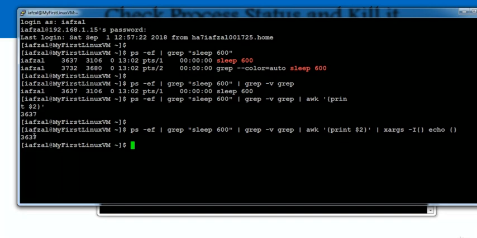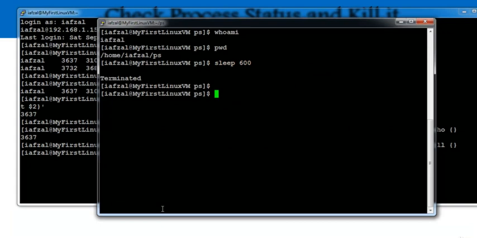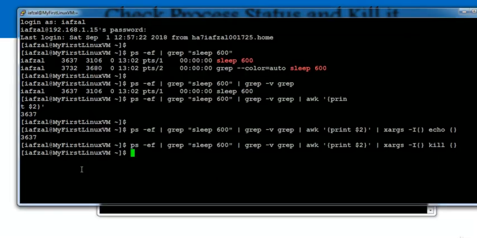It didn't kill it. Now I could run a kill command right here and simply kill that process. The process is gone, and if you go back to your terminal in the background, you'll see I got my prompt back, and it says right here, terminated. So this is one of the ways that you could create a script which will terminate processes that are no longer needed. So let's go ahead and create a script.